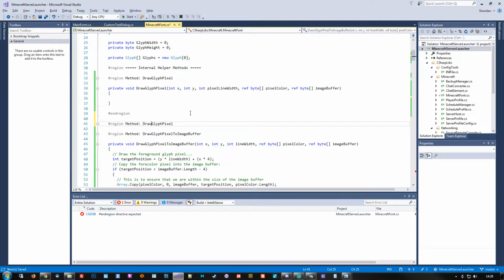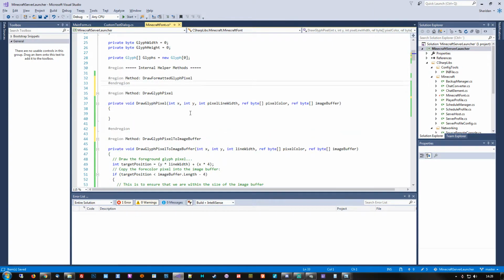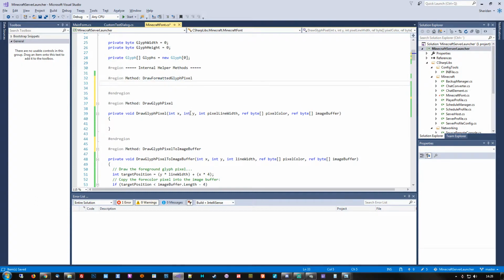And this would actually be formatted glyph pixel, which means it needs to go up here, like so, and then this is the one we'll call.